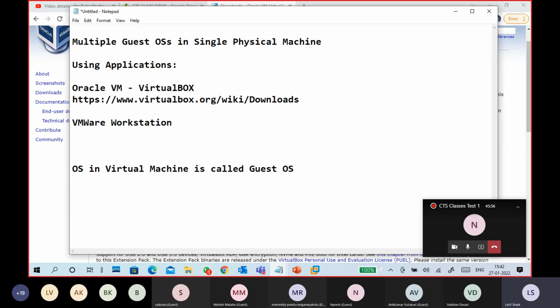The OS in your physical machine, physical machine being a laptop or desktop, whatever operating system it is, is called host OS, meaning the main operating system.